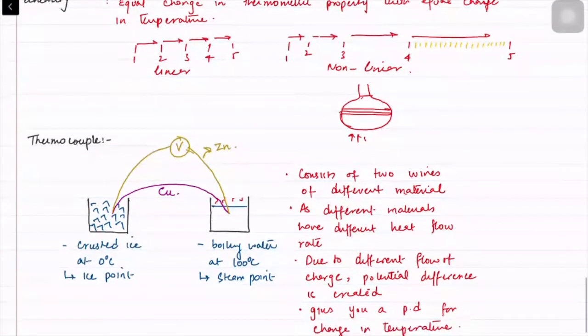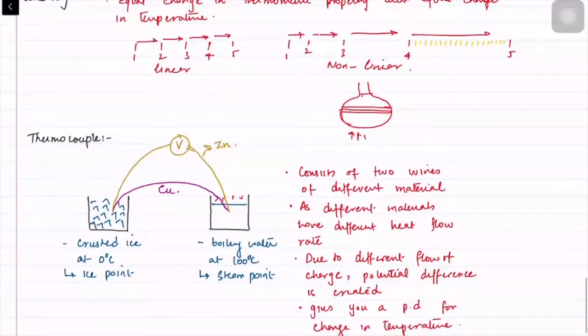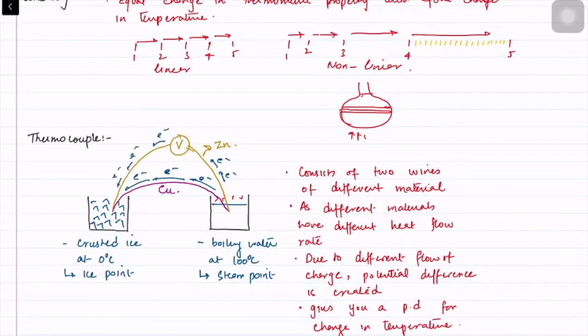Why is that? Because copper is a better conductor than zinc. Generally, heat flows from high temperature to low, so electrons in the copper will go faster to the lower end while electrons in zinc will be slower. When they reach that point, it creates a potential difference that you can note, and then you can find the change in temperature.